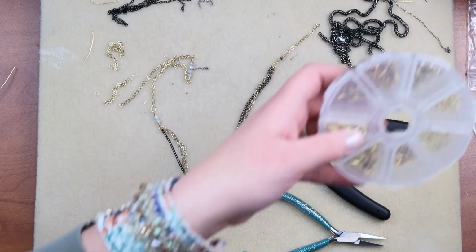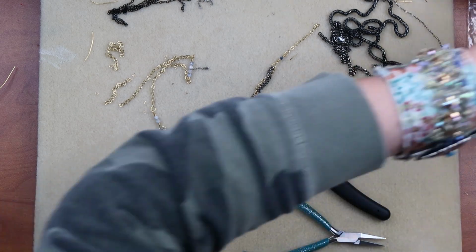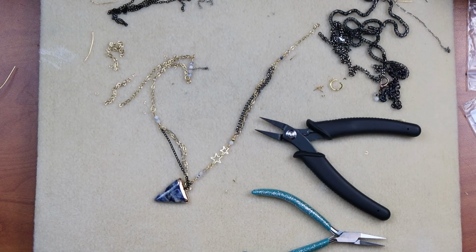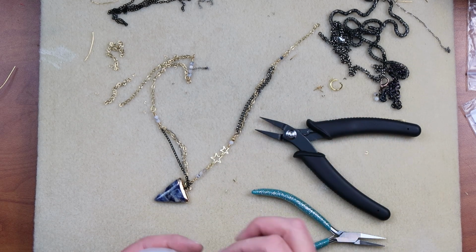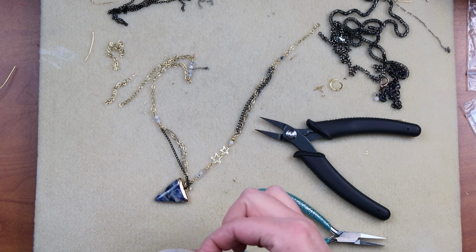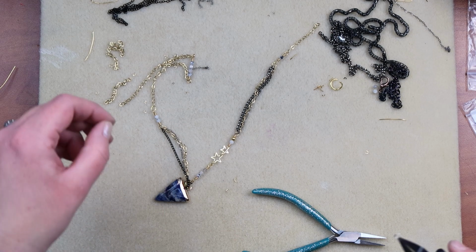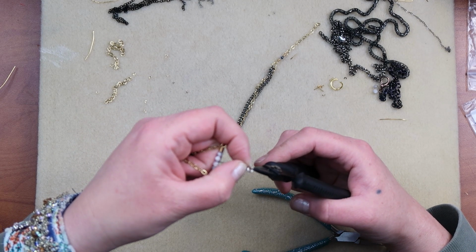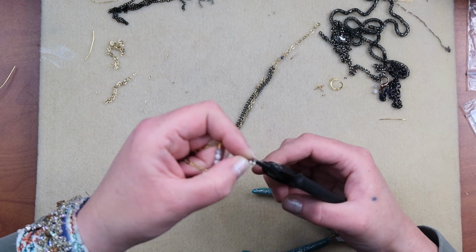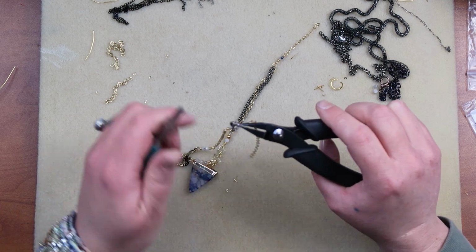Alright. Need the little thin jump rings. The thinner jump rings. A little tiny guy. I feel like that's too tiny. Let's try this one. There we go. We're in it to win it now.